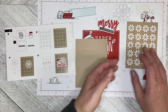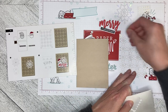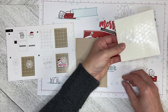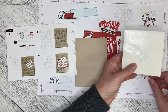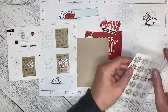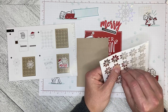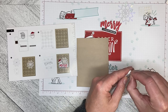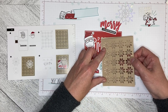Stamping is done. The first thing I need to do here is add dimensionals in the corners and one in the middle. My dimensional sheet has already started to be used because in the first video I did I built the card and the video stopped — I got to the end, went to stop the recording, and it had already stopped. So I don't generally pre-build these; I build them as I go, just as you would from the box. If there are any issues with the instructions I can give feedback to the Paper Pumpkin site and to Stampin' Up, but there is very rarely a problem — the instructions are very, very clear.